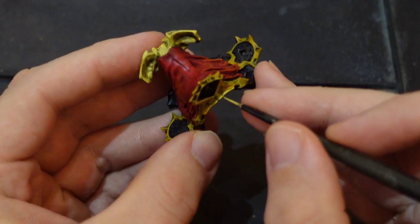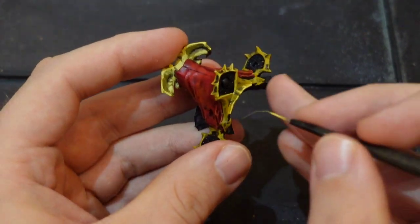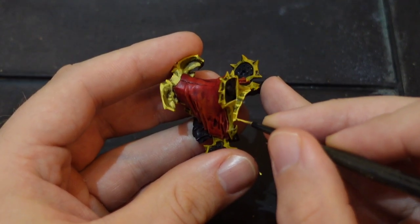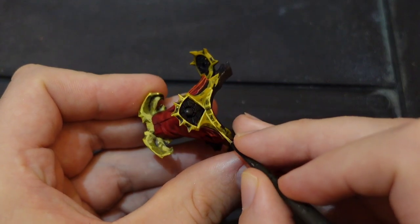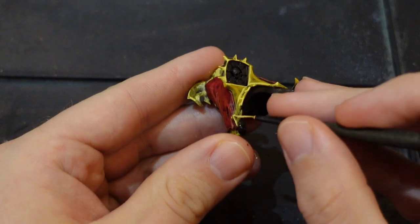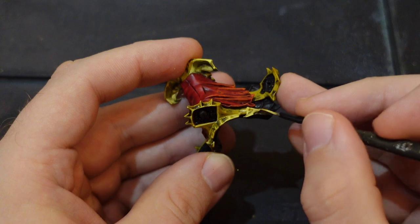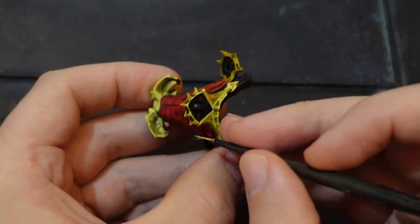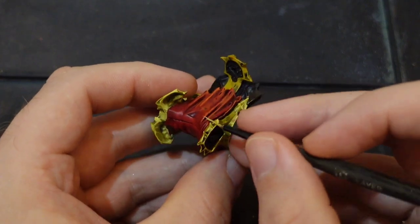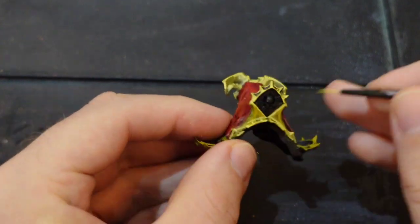I'm also edge highlighting here, and I'm drawing random lines. These lines represent the shape of the piece, which is a curved piece. And then I think they're reflecting off to the flat surface, so I drew a bright line to separate it. And here I'm edge highlighting in between the spikes, and I'll do the same on the side arrow parts.